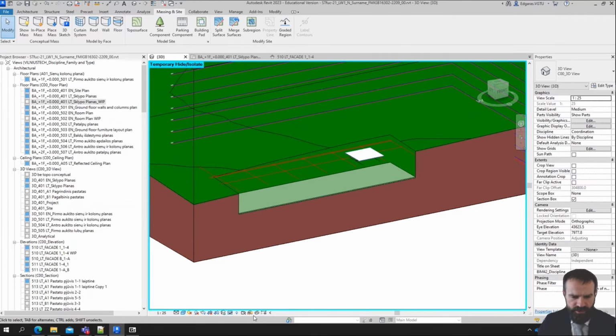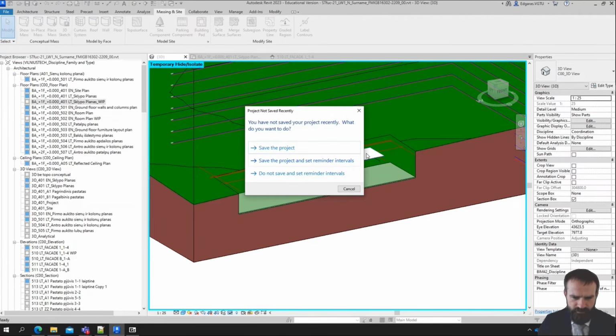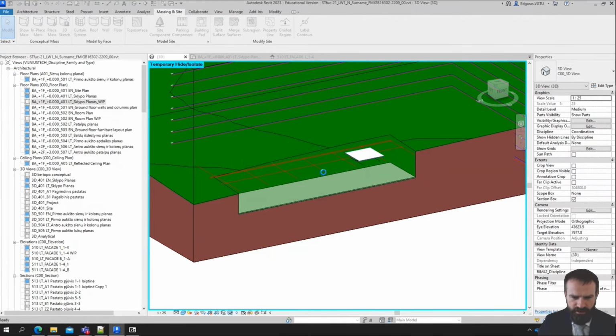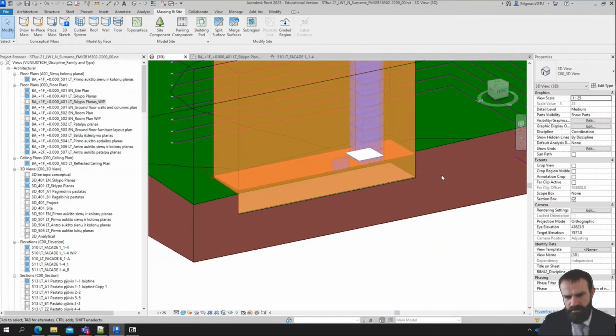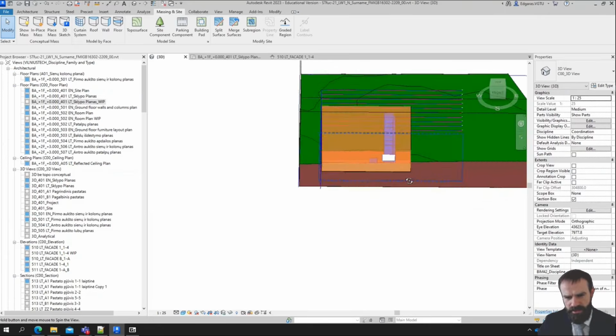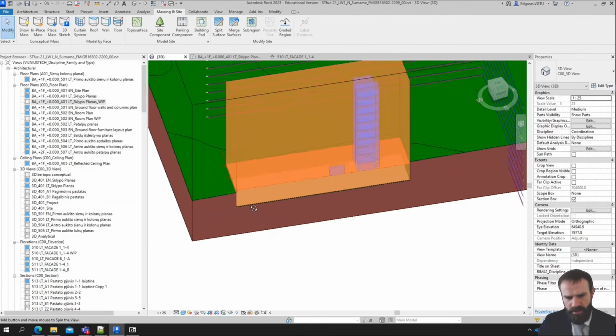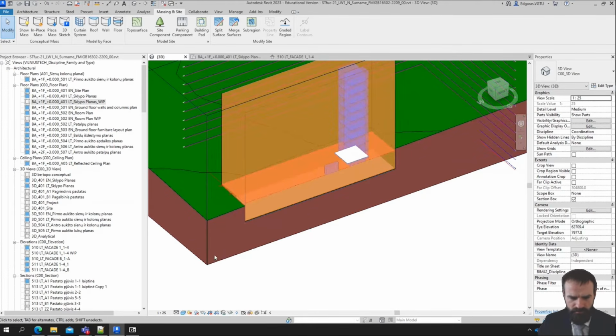In our case, we just represent the excavation pit for, let's say, the final project phase, and let's save that progress. Don't save the DWG file. And here is my building, my excavation, and yeah.